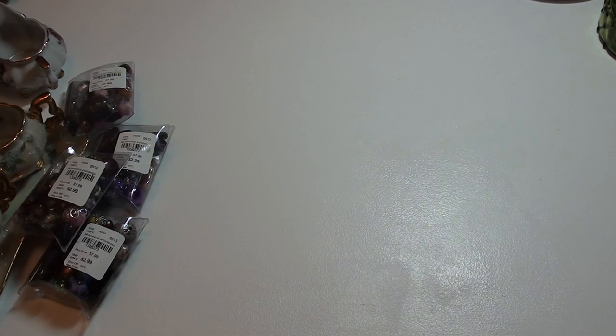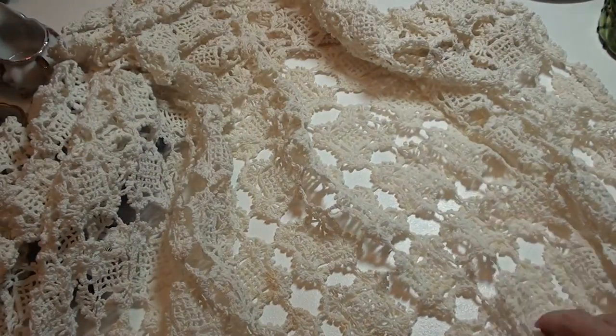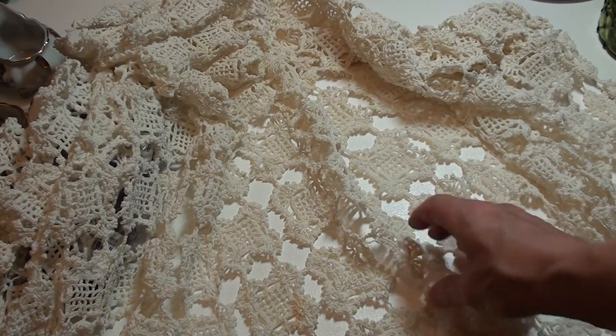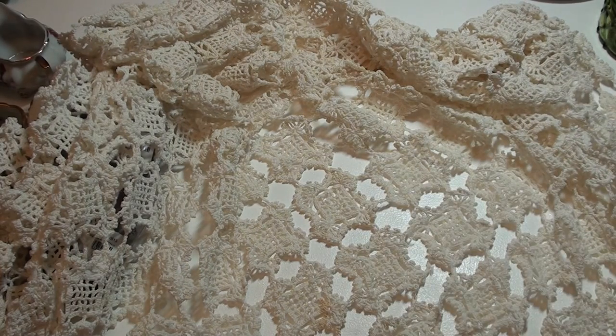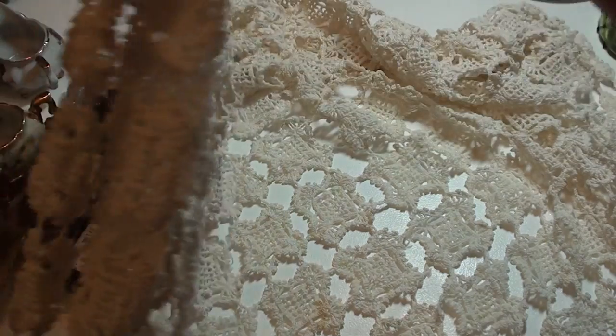I'm going to show you now some doilies. Okay, this was last weekend, and I've been looking for the tablecloth or whatever that everybody's getting and then taking apart and using and making flowers. So this I did find. I did pay $6 for it, and they're not the round, but I figured, you know, these will still work. So that I was excited about.